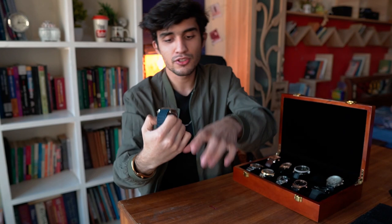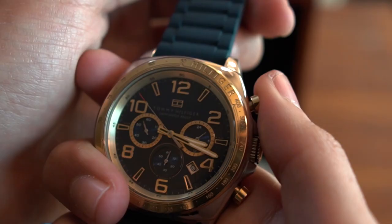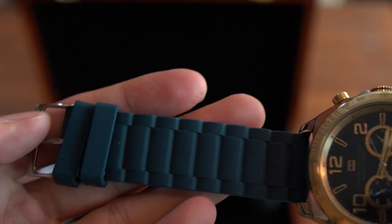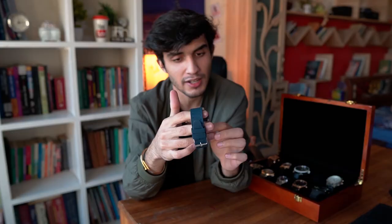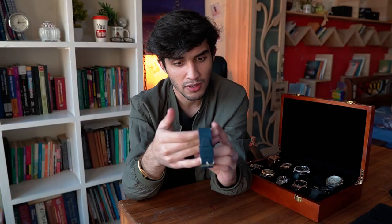The next in line is a Tommy Hilfiger watch. Unlike the previous three which all had mechanical movements, this is a quartz, which means it uses a battery. It's also a chronograph so it has a stopwatch option — though honestly I don't think I've ever used it. I love the color combination: it has a silver case and a gold bezel, a blue dial and a blue strap, all of which go really well together. The hour markers are in gold as well. It's a quartz movement, and this model appears to be discontinued. I love the watch — it looks really nice and unique. It's a big case size, about 43 to 44 millimeters. I love this watch as well.